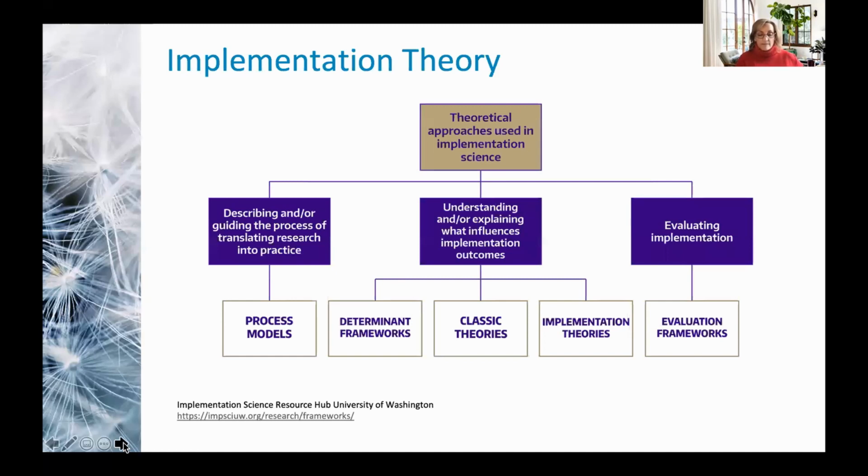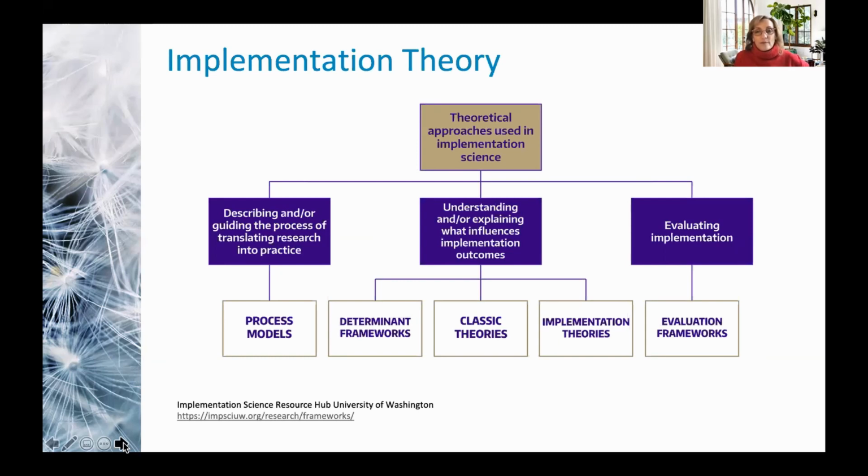We use a lot of implementation theory that has evolved over the last 15 or so years. And just to point out, that implementation theory has evolved over time. And there are different sorts of theories, models, and frameworks that inform different aspects of implementation. One of the curious but common things I see often in people's implementation proposals is they pick one theory, model, or framework, which might make sense to some extent, but usually leaves out other key aspects of the implementation endeavor.